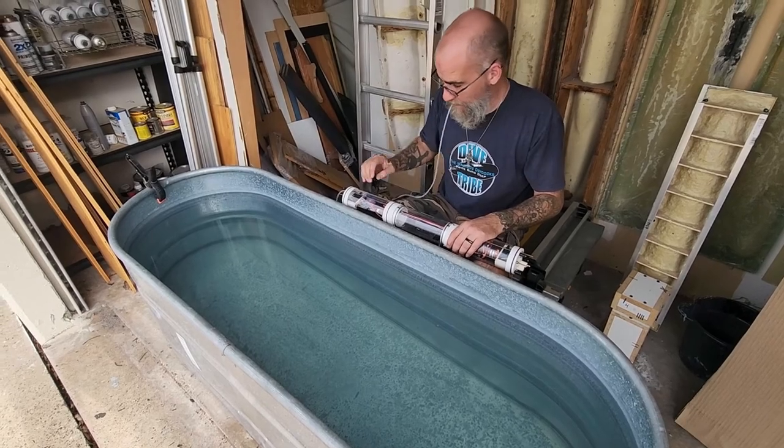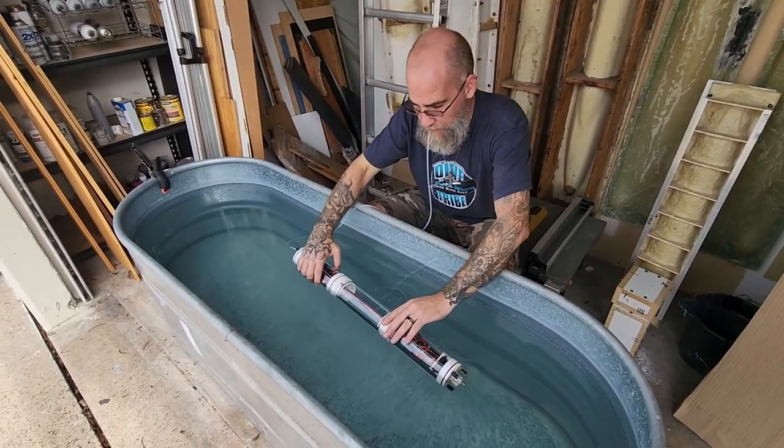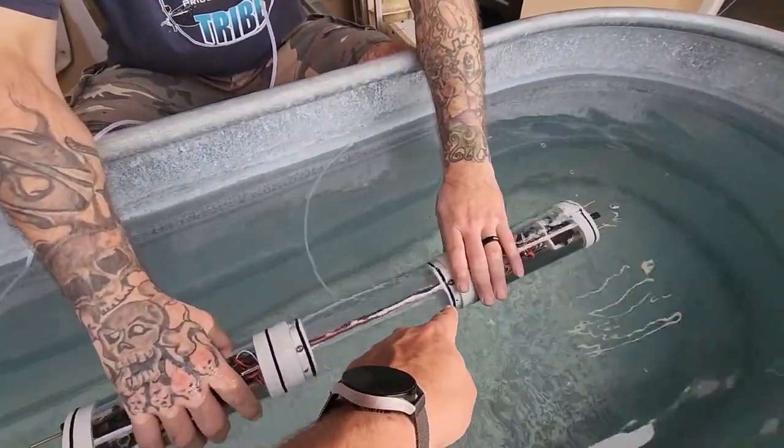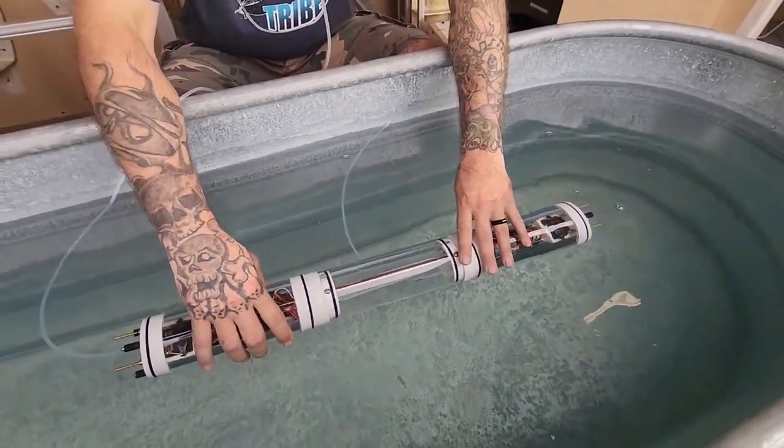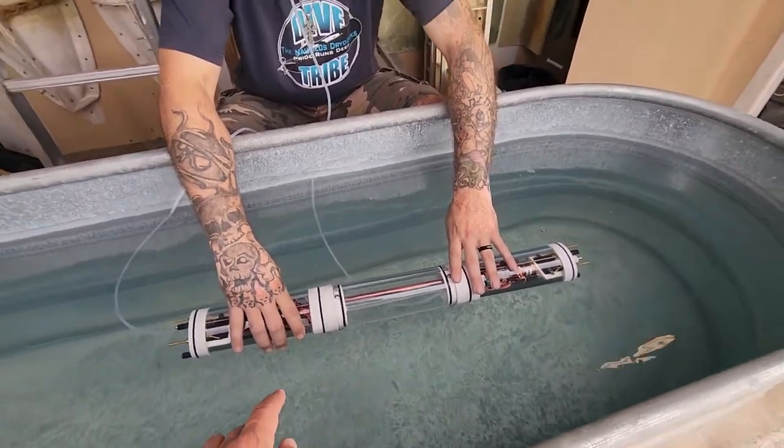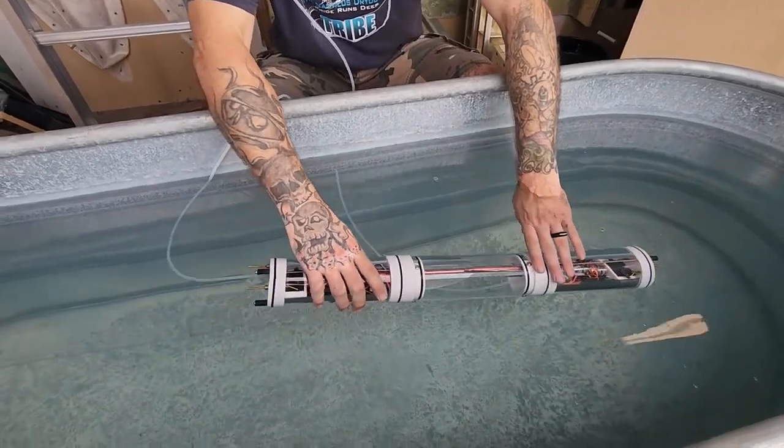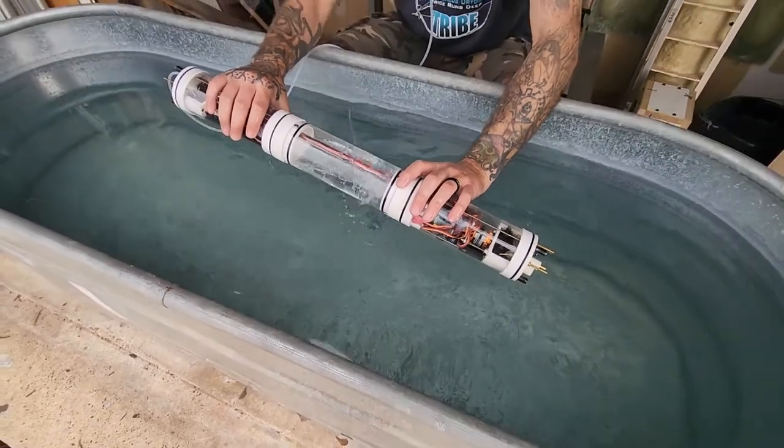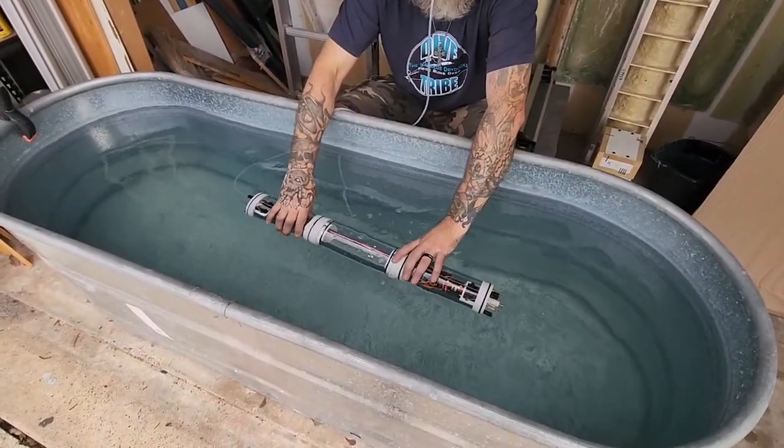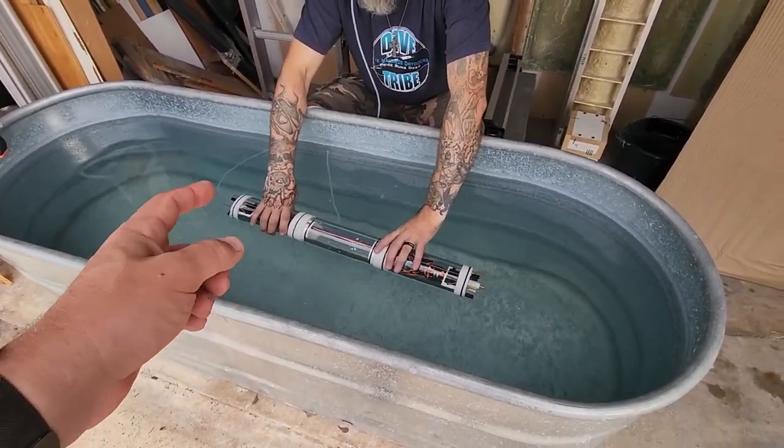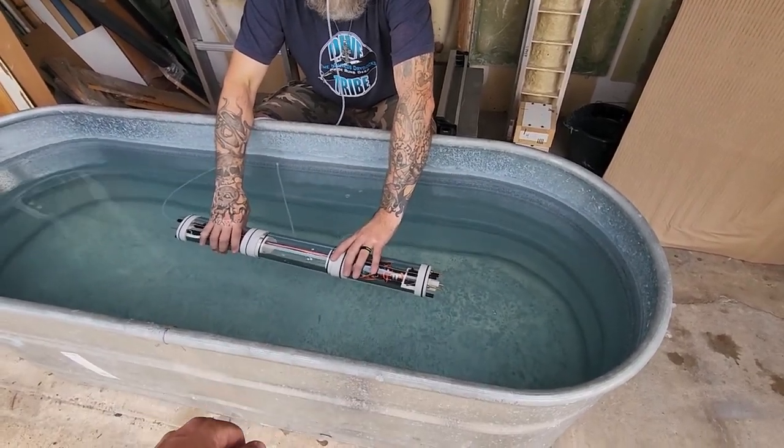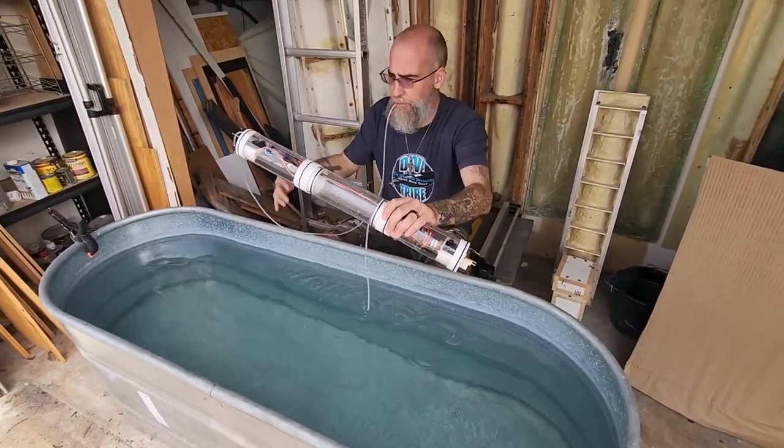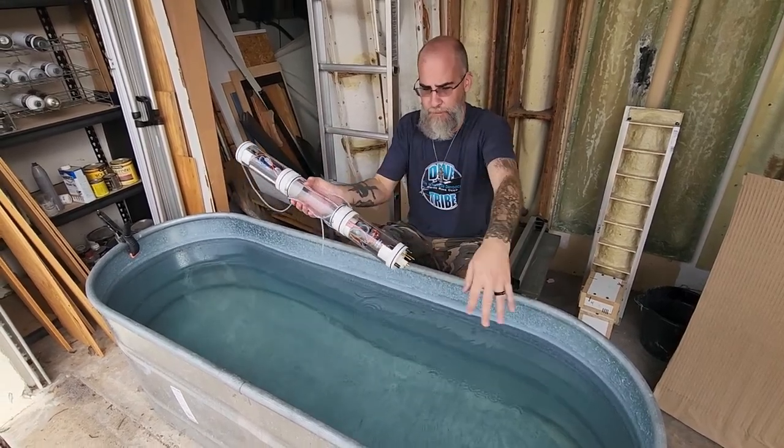So this is our test tank. And Jason's just going to dunk the cylinder in. And you're going to notice he's going to spin it upside down because it's important that you get the ballast seal on the side there under the water because that could potentially leak as well. Now that that's in there, he's going to pressurize the cylinder by blowing in that test tube. And there is nothing going on. So rather than pressure from the outside going in, we've got pressure from the inside going out. And in theory, the seals will actually work even better when the pressure is coming from the other direction because they're cup seals. They're designed to seal harder and harder as the outside pressure increases. So there you go. Successful test of the watertight cylinder. You should be ready for installation in your boat.